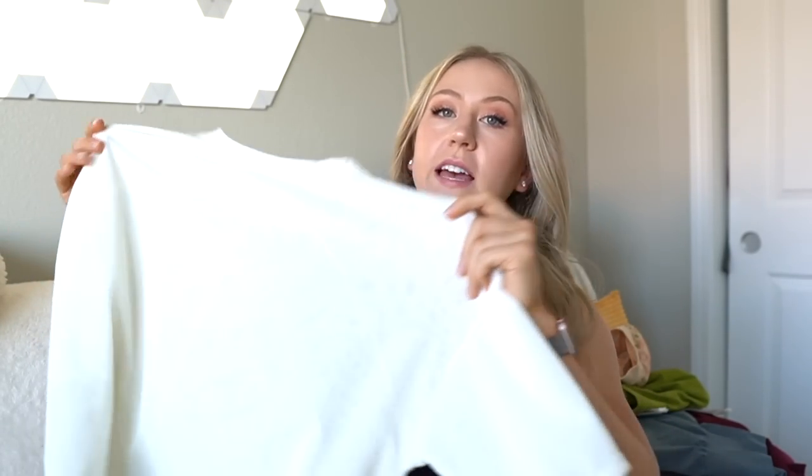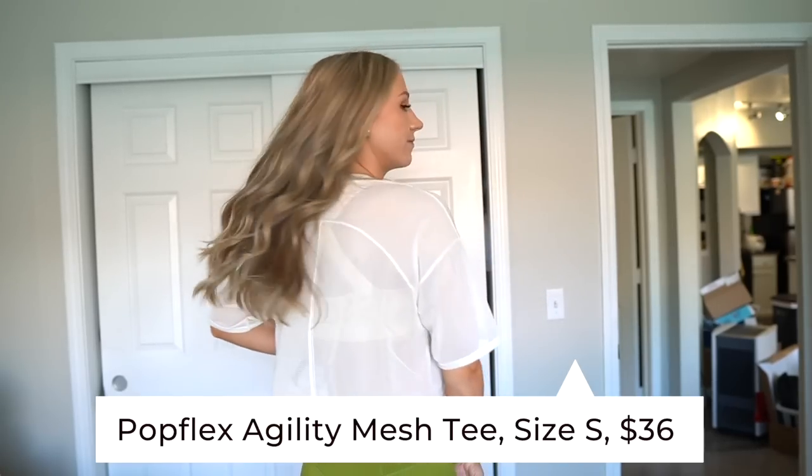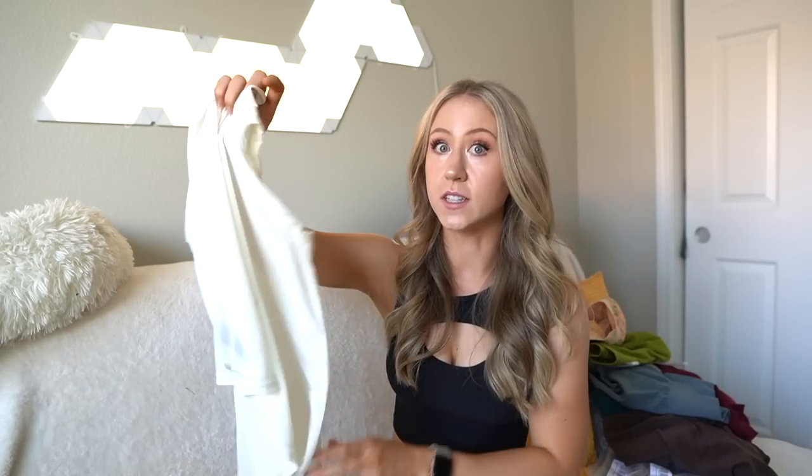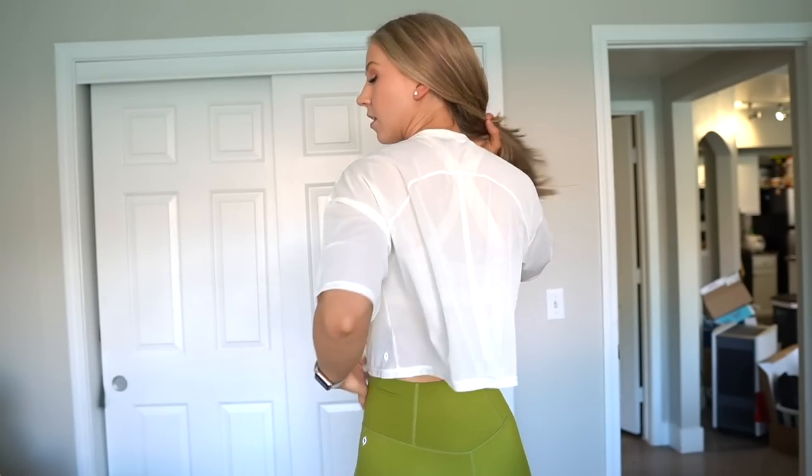But this top — I love a good semi-cropped length top, especially if it's super lightweight for summer. They have this little mesh, kind of see-through top with some cute little seam details. This alongside the Buffbunny Rainforest Crop have been my go-to summer tops. And this little mesh top — as you can see, it's slightly see-through but still gives you coverage and almost allows you to show off your sports bra color underneath. I really liked the cropped length; it goes right to the top of your legging waistband. Kind of a drop shoulder with fairly long sleeves — like a half sleeve. Solid material up at the neck and some little seam lines on the back.